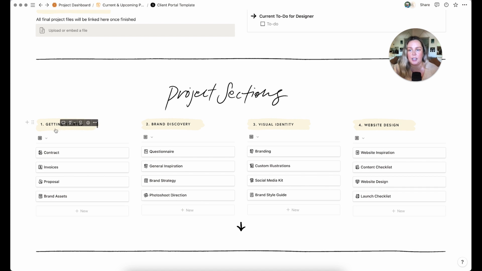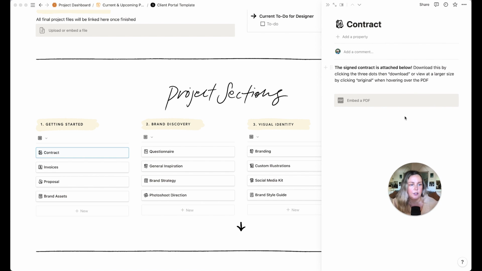So in the getting started section, we have the basics, like the contract. That is something I personally do and recommend doing as a PDF, because you don't really want the contract to be just straight text in a Notion page like this. You could do it, with text in here and a tick box saying sign here, click here that you agree, but I wouldn't recommend that.